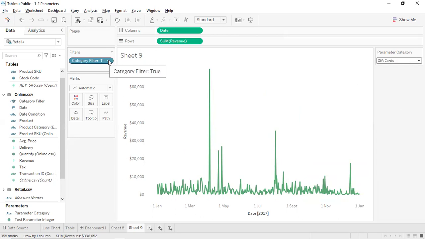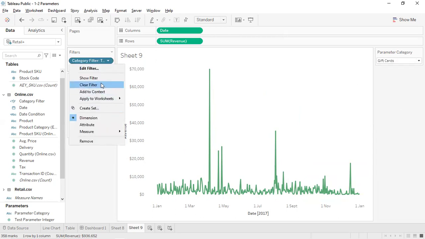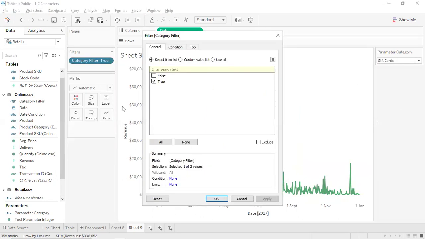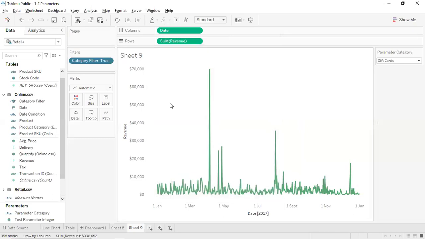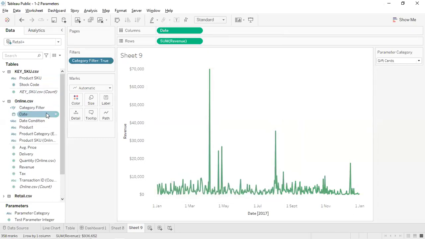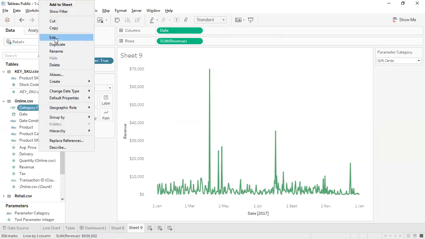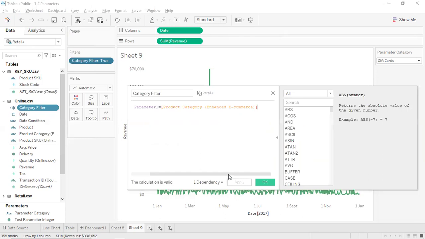Filter true. Why? What's going on there? Come here, edit filter. One second. Where is that calculated field filter? Edit. Yes, it's correct.